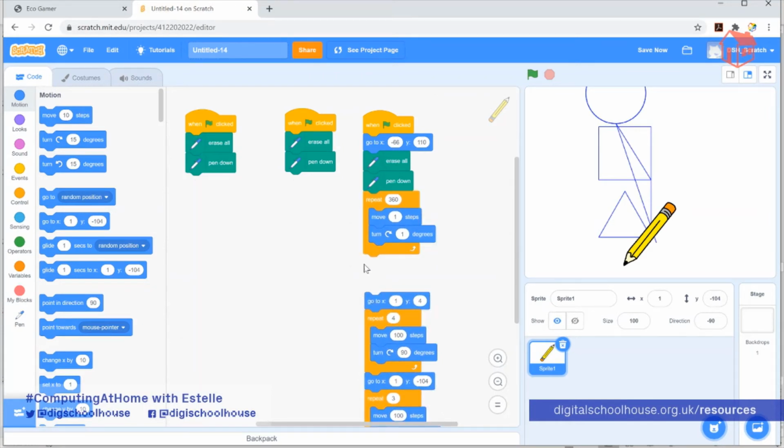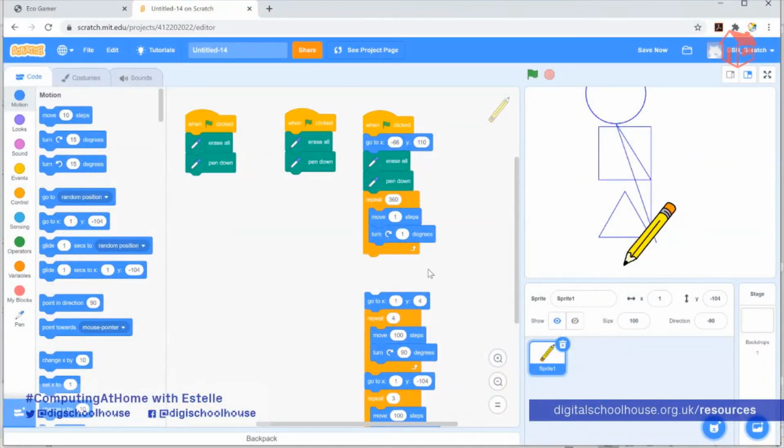Then we want to have a pen up before it moves to the correct position. That way it will lift the pen up, it will move to the position it needs to go to, and then it'll put the pen down before it starts drawing again. So that's what we're going to do in this section here to stop that strange line from being drawn, which is this line that goes from here to here, because we don't want that to happen.